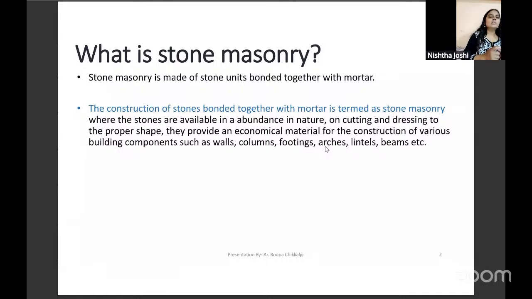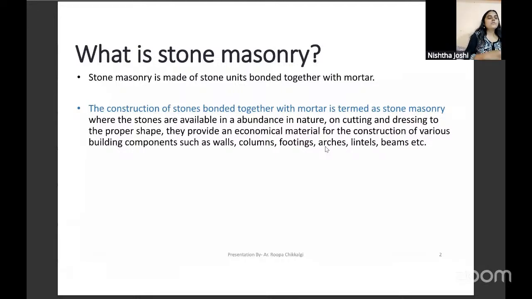I'll just give you a hint. It is a mixture. Now, what is this mixture composed of? I have already discussed this in one of my previous live sessions. So you can also check the older video where we have talked about building materials. There I have discussed properly about mortar and its composition. You can either learn it from there, or if you already know it, please give me your answer in the comment so that I can check it.